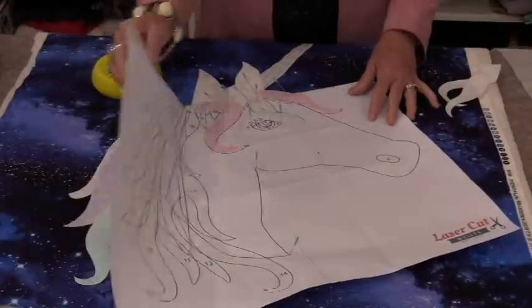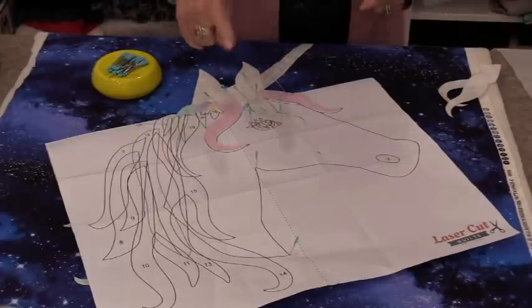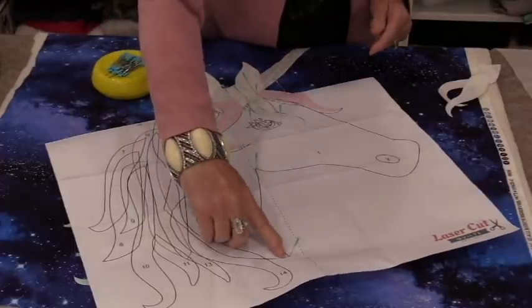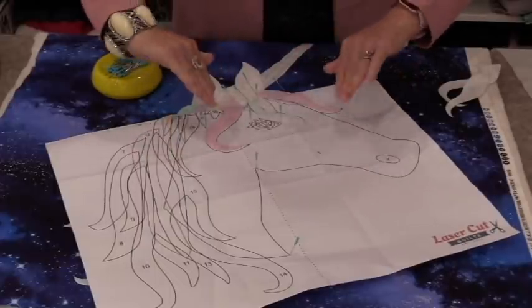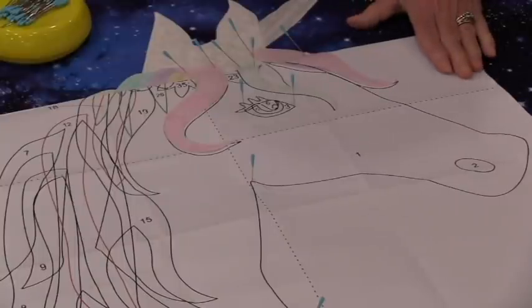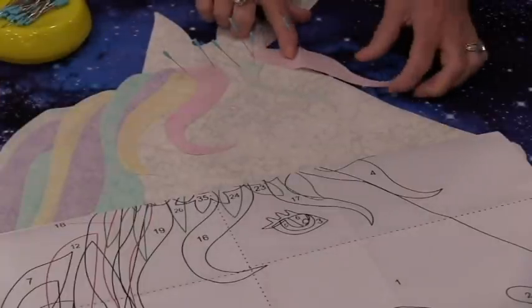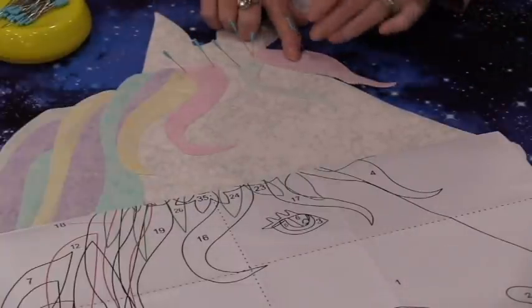To help line up the applique pieces underneath, you can fold your paper in various places. I have a pin that's going through this one point at the neck, the point here, and I can put it in different places just to anchor this paper down, fold it in half. I've laid these applique pieces right over top of the paper and have pinned them down on the area where there is no paper. I can now remove that paper and smooth out those applique shapes, so I know they're going to be in the right place.